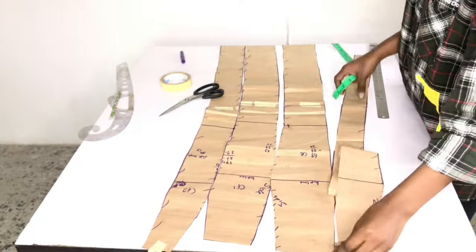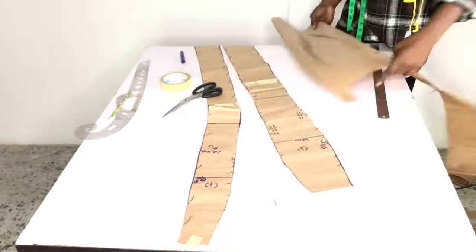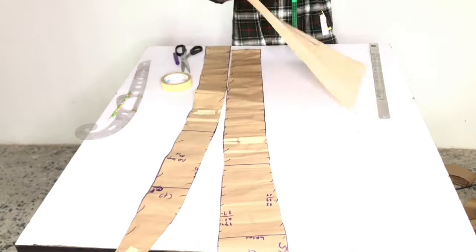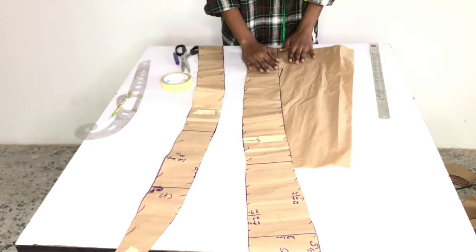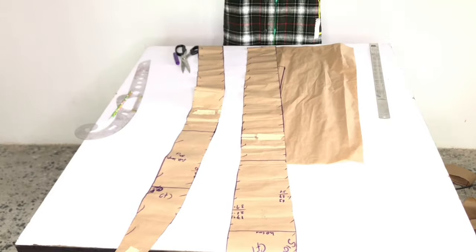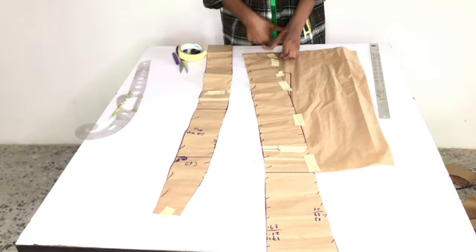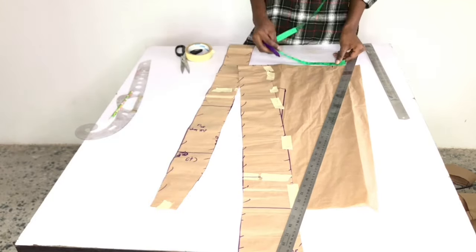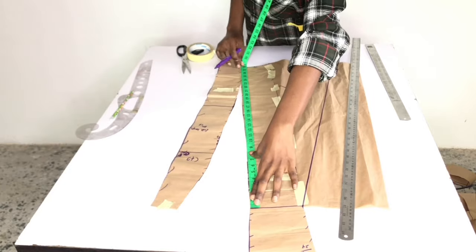Once that is done, we're just going to be folding up our CB pattern away and we're going to be extending our lower part of our pattern, which gives us that flare look at the bottom part. So I'm basically just going to be taping all that in place, and at the bottom I went in by 6 inches and connected that with our ruler.